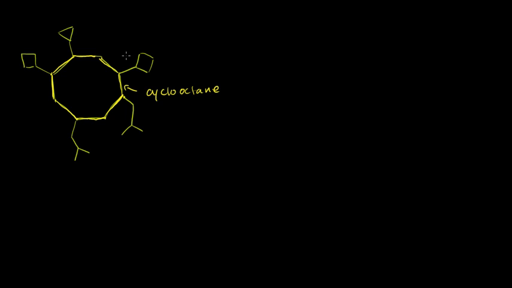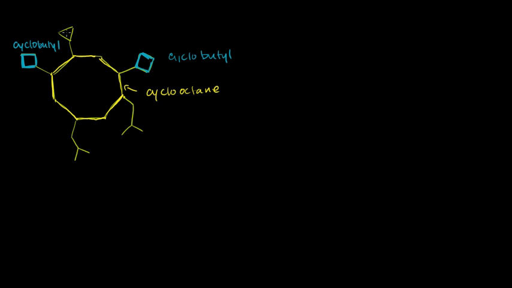So over here we have a 1, 2, 3, 4 carbon group. It is in a cycle, or it's in a ring. So this is cyclo. 4 carbons are but, cyclobutyl. Yl because it's a subgroup, or it's off of the main chain or the main ring. So that is our cyclobutyl right there. We also have another cyclobutyl right here. 4 carbons in a ring. So that's another cyclobutyl.